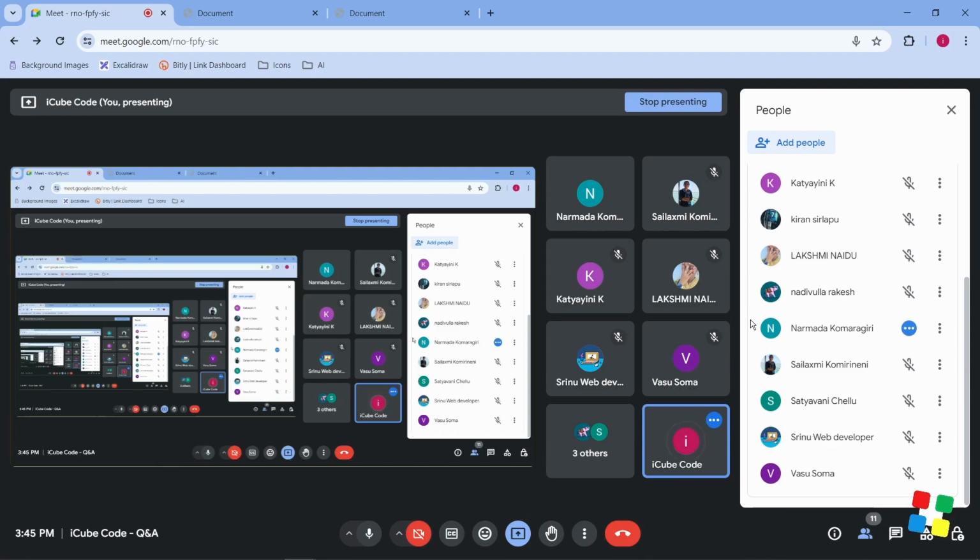Yeah, Narmada. How is border box different from the content box? That's CSS. That also I'm not aware of. I can say about the border box, but not the content box.